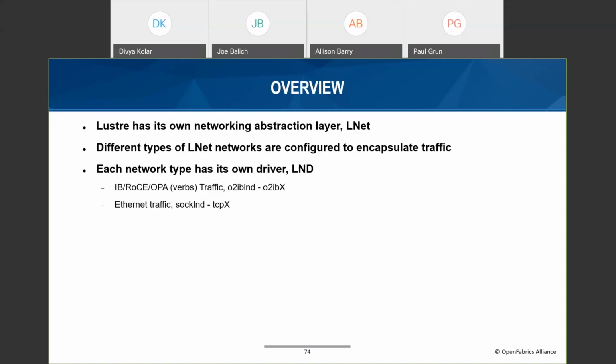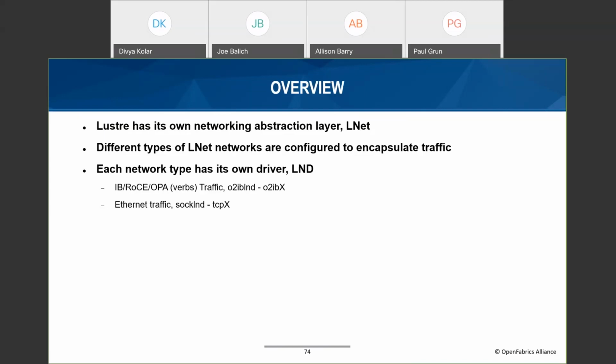LNet is in essence a networking abstraction layer. It provides a way to configure virtual networks and assign different interfaces either via their names or IP addresses to these virtual networks. LNet supports different fabrics including IB, Omnipath, Ethernet, and others. This design allows Lustre to be network agnostic. A further abstraction layer yet below the LNet, termed LND or Lustre Networking Driver, implements the fabric-specific protocol.